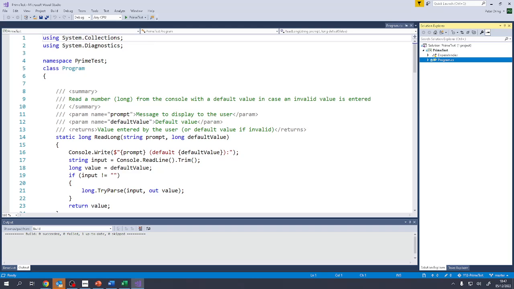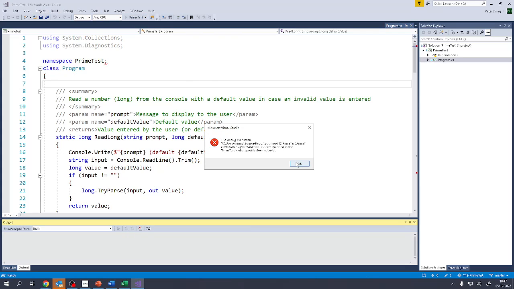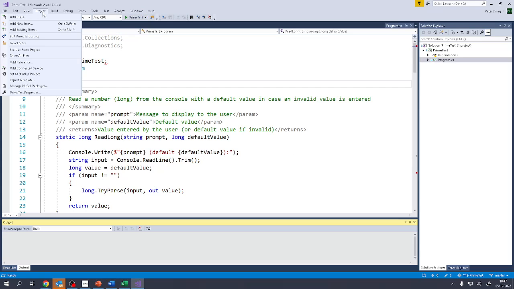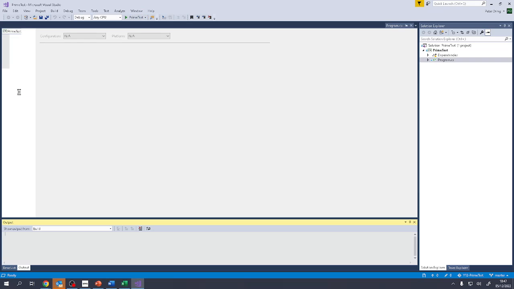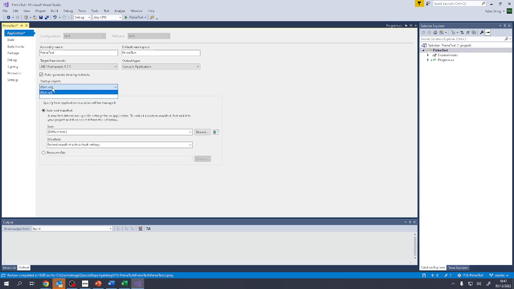So how can we fix it? Oh no, I have put all the boilerplate in. But when we try and run it, it says something doesn't exist, probably because the project isn't set up to be able to compile on here. We need a different framework. We have got old frameworks on here. I think the one that I've got it set up for on GitHub is probably .NET 6, so we need the latest one we've got in school, and we need a startup object.